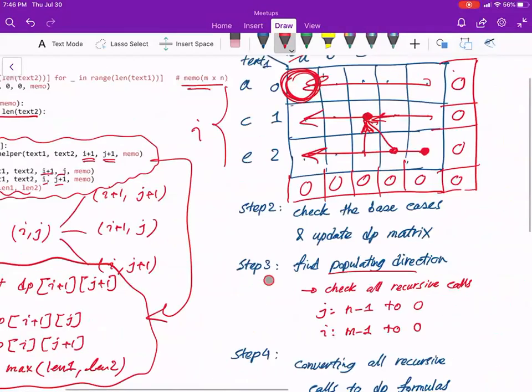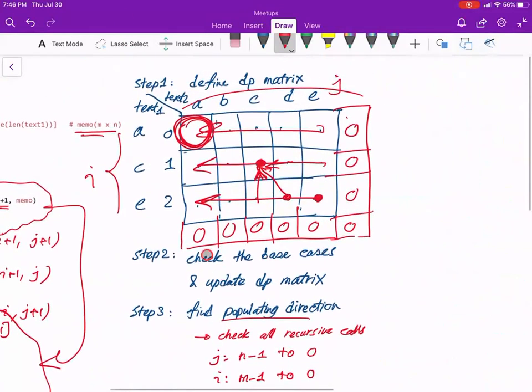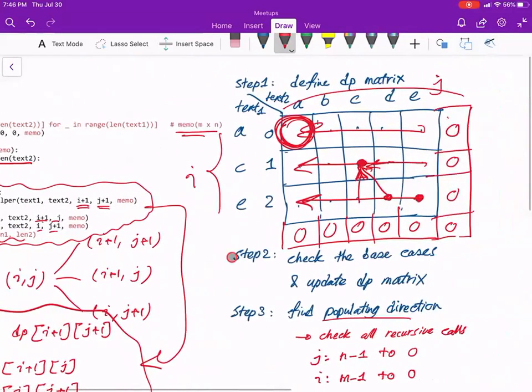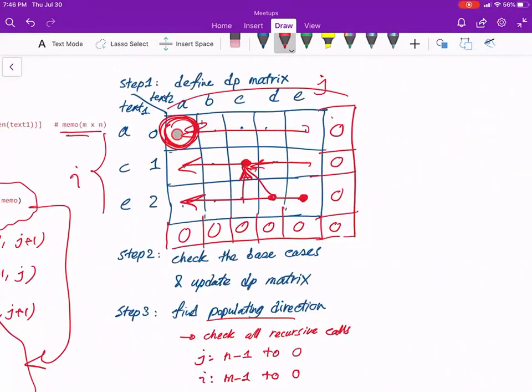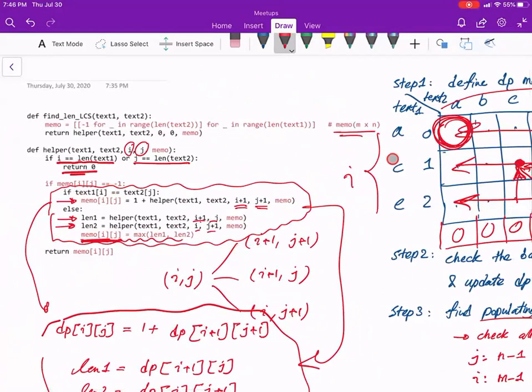Based on the directions, you will figure out which cell will have your final answer, because we want to traverse all of the strings. The reason I'm doing this is that I don't want to rethink this problem. If you see the answers in the textbooks everywhere, they start from 0 and 0, populate, and find the answer in the final cell. But you need to rephrase all of the equations, and it is really a struggle. In this way, you just convert mechanically the base cases to the initial values. It is really mechanical, and you don't need to think about that.